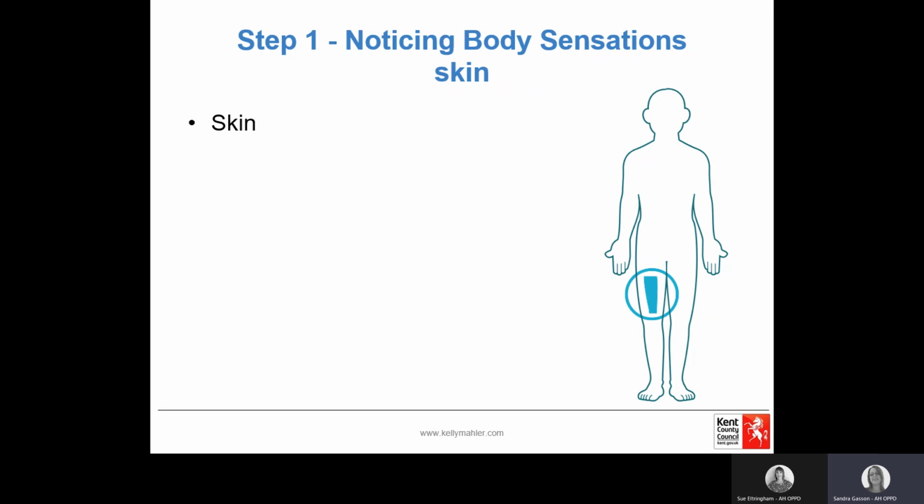So if you're supporting someone and they're struggling to identify their skin, if it's appropriate, ask them to show you the skin on their lower leg, their arm or their foot. You could then ask them or the person you're supporting to describe those sensations around these areas by asking them how their skin can feel.